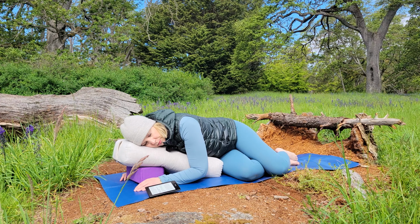Okay, we're going to come out of this pose and we're going to come into a healing meditation, which you can do sitting in a chair. You can do it sitting on a meditation cushion. I'm going to sit on a block. You could do it lying down if you wanted to. So you're going to choose what's best for your body today. We're going to do it for 3 minutes.